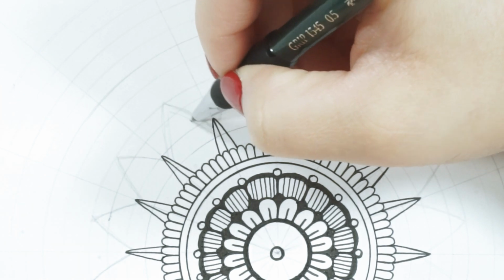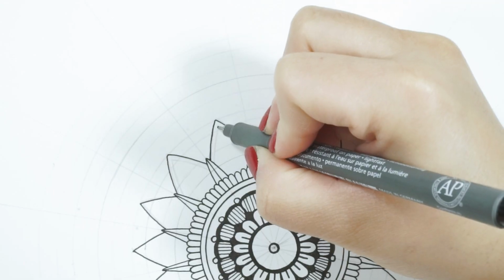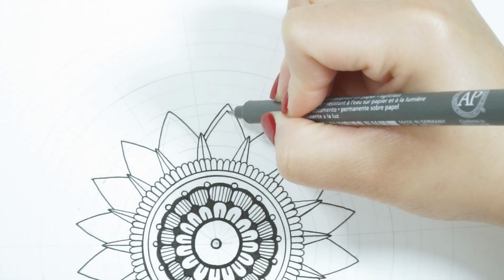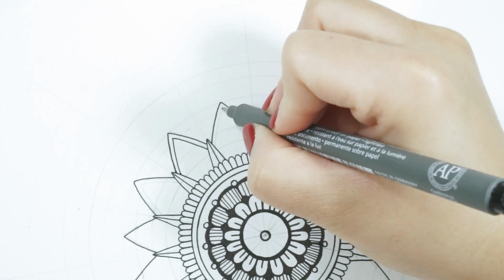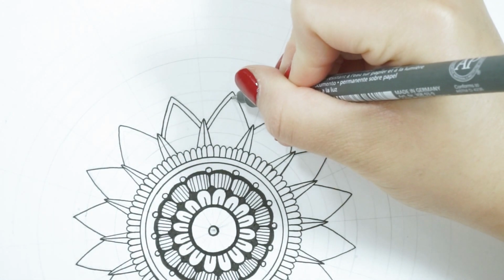And once we have drawn this design and all the petals, we're then going to outline everything. And normally people sketch everything out first and then go back and outline everything because it's a little bit faster, but for me and for this video, I wanted to show you guys each step that we do, and it's going to be hard to show you if everything is in pencil.